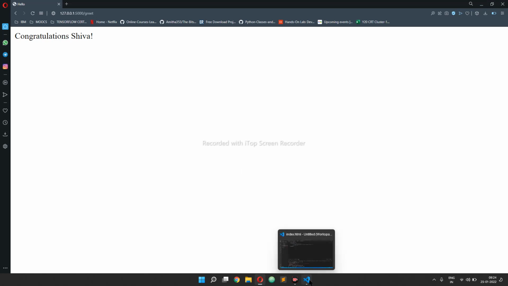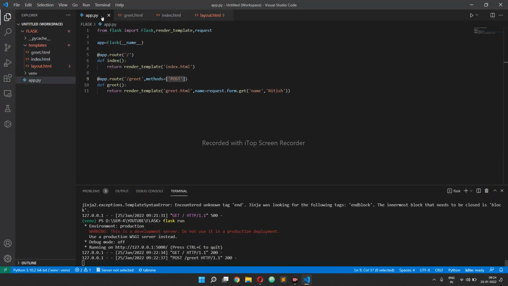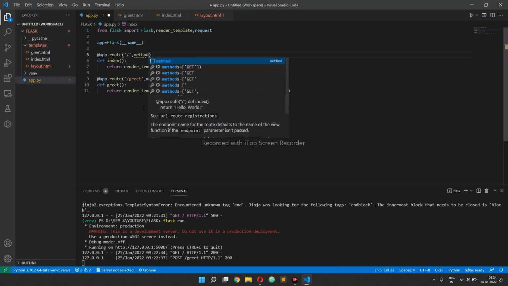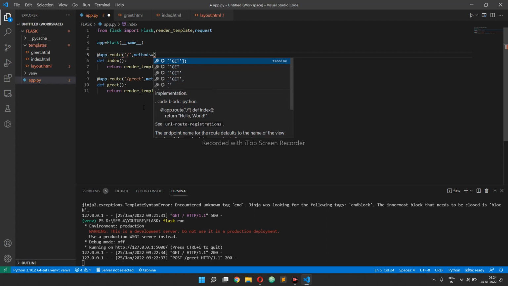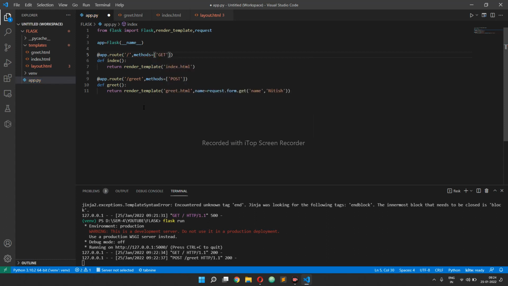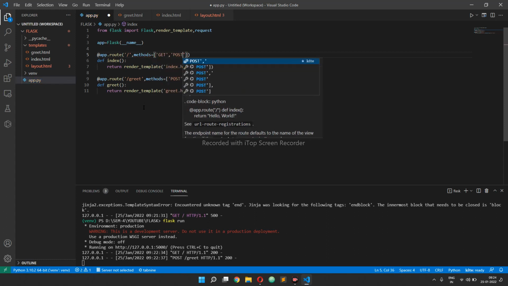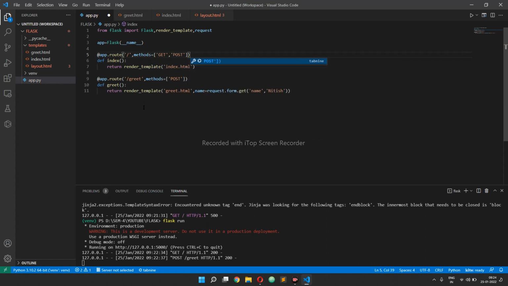And now let's see what types of methods the application supports. Here we can use both the methods, get and post. And if we don't mention any specific method, it defaults to the get method and moves ahead.